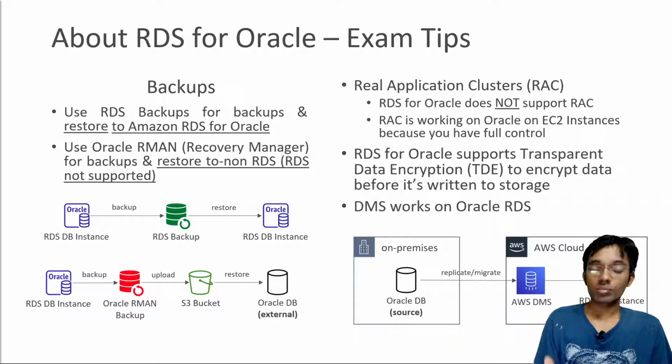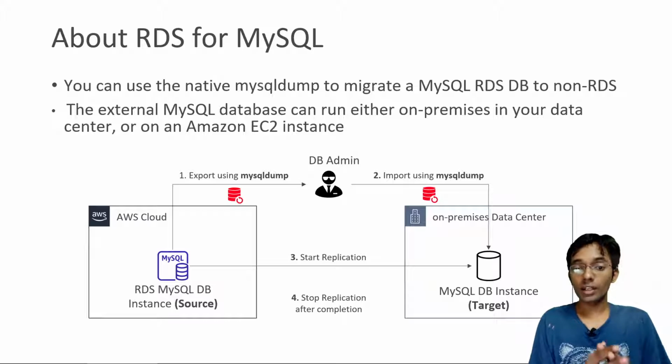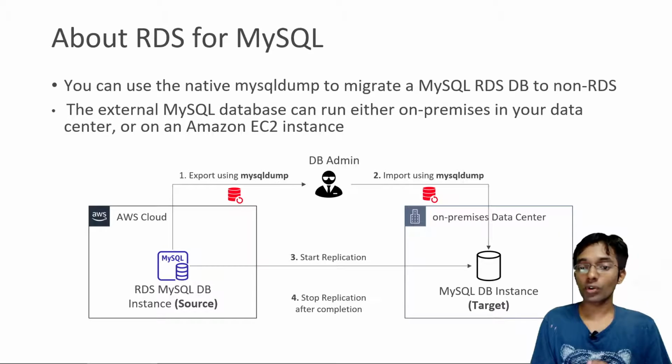Oracle does support TDE to encrypt data before it's written into storage, and DMS works on Oracle RDS. So you can have an Oracle database on premises that you want to replicate into the cloud. For this, you just use DMS to replicate and migrate the data from the Oracle database on premises to the cloud.